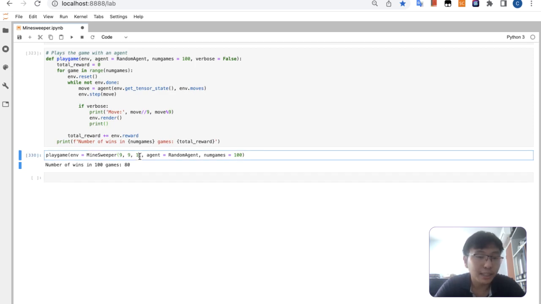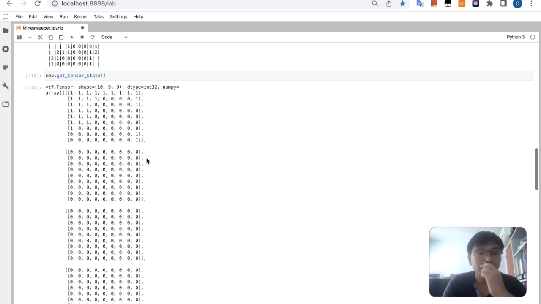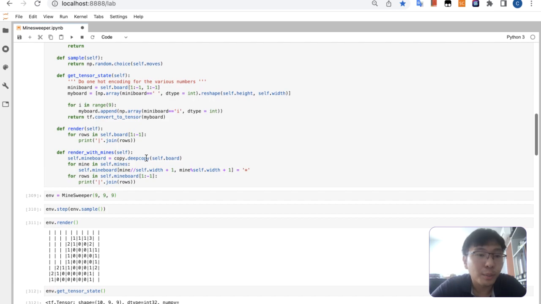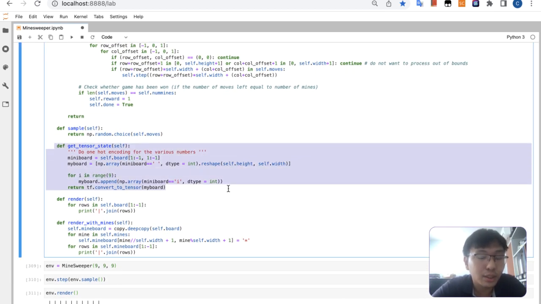How about the 9 by 9 case? How well can a random agent fare? It didn't do very well. So I could implement a rules-based agent as I did yesterday, but that's not the point for the stream. What I want to do is use this tensor here and probably do some reinforcement learning method in order to optimize how to solve this.